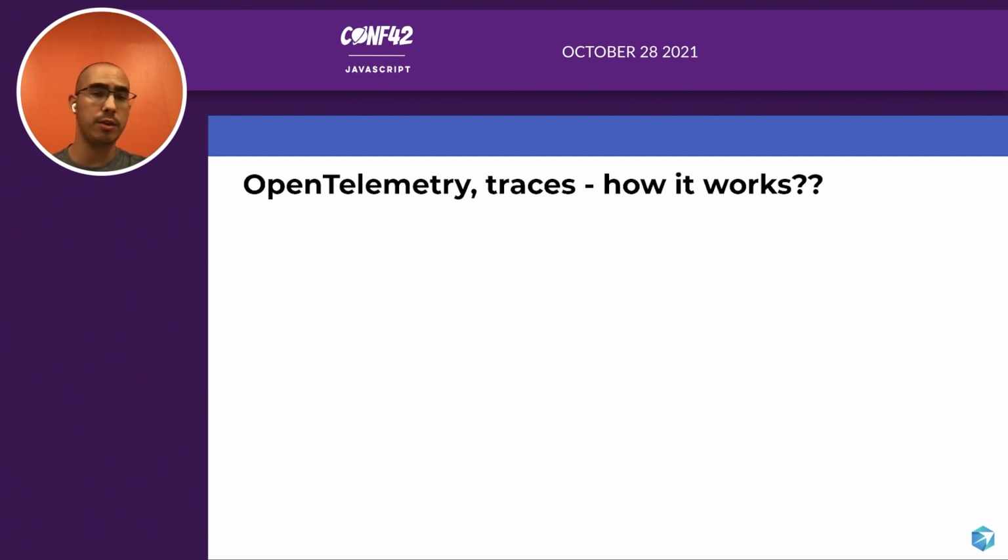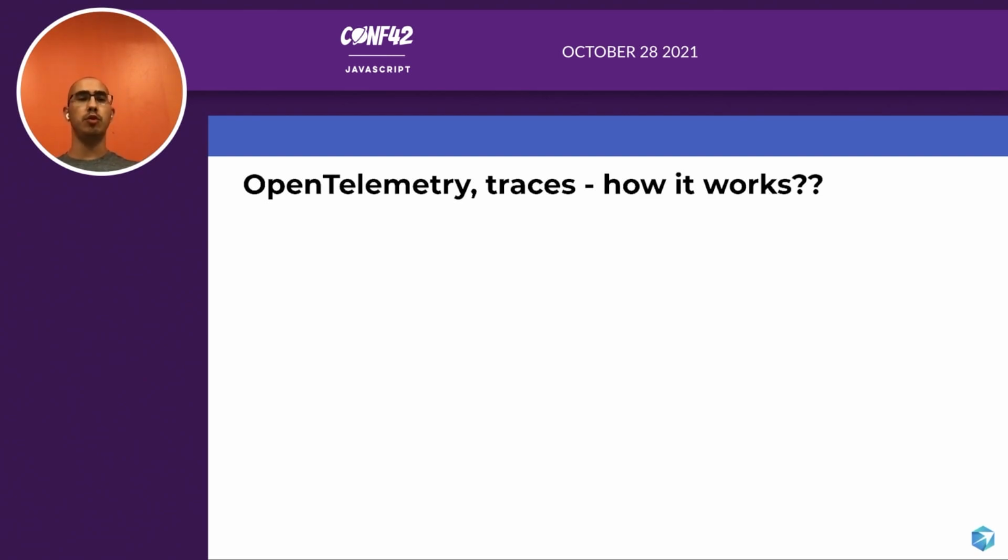OpenTelemetry can collect other stuff like metrics and logs, but it's most mature in traces. And this is an SDK. Before I start to explain what it is, OpenTelemetry is an open source project, of course, under the CNCF, the Cloud Native Computing Foundation. This is the foundation that is also responsible for Kubernetes, for instance. So it's in good hands.